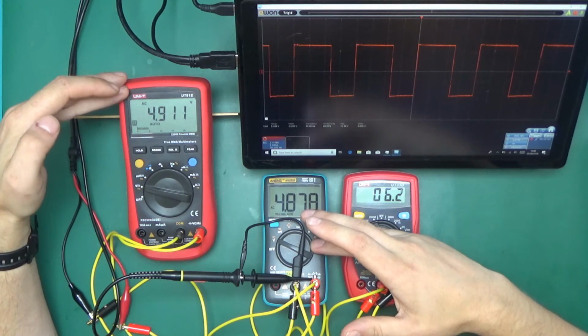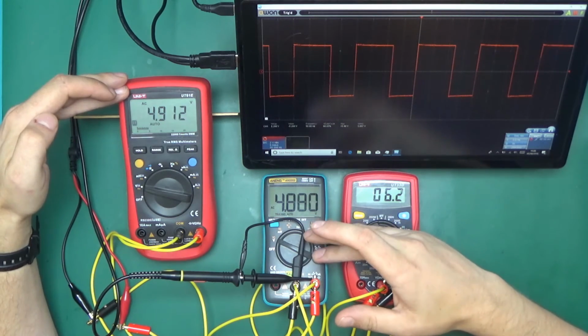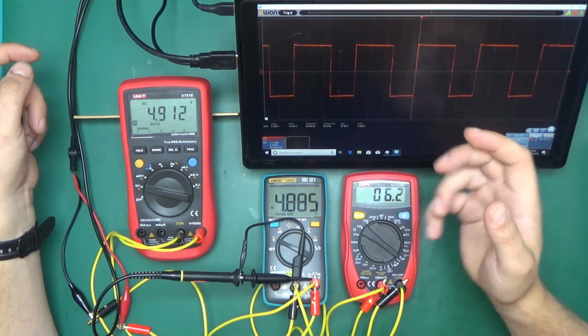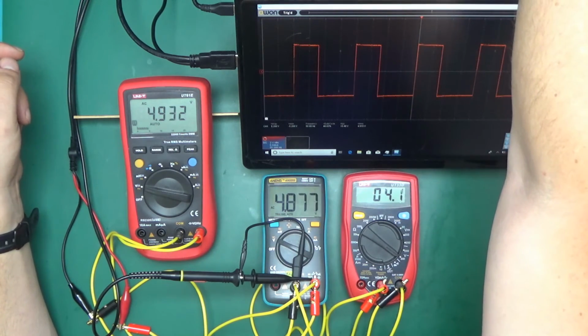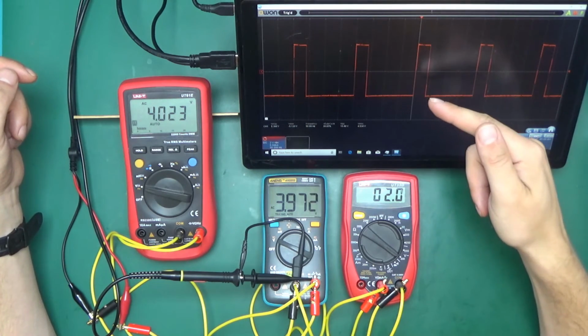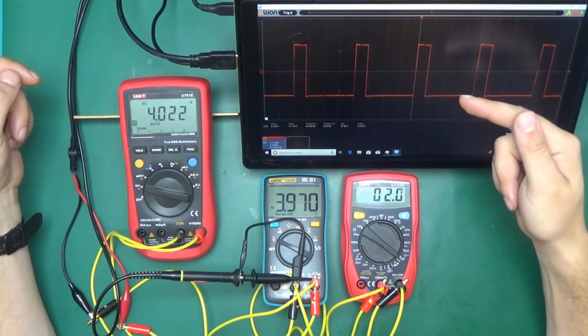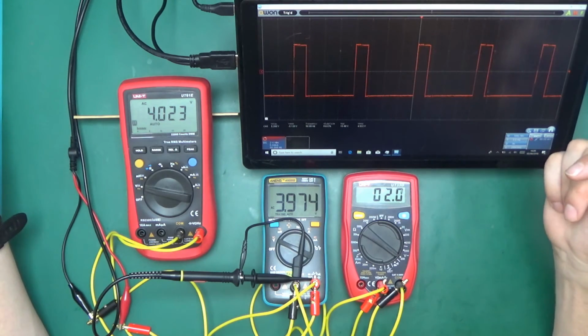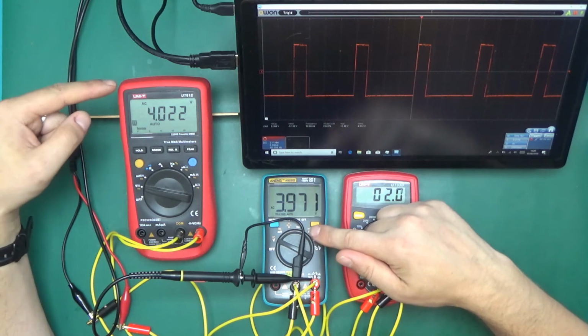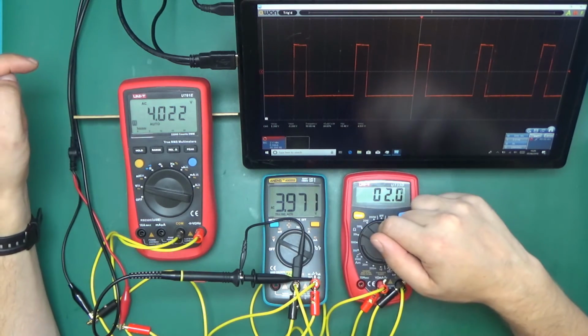Both of those meters claim to be true RMS, but they cannot deal with a square wave of other than 50% duty cycle. If we go the other direction, so that's 20%, again, the RMS value of this will be 5 volts. Both of those meters show 4 volts right now, and this one shows 2. So this is completely out in the woods, but yeah, those are not showing the right value either.